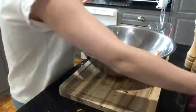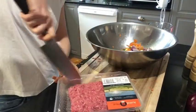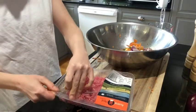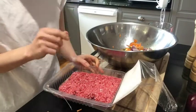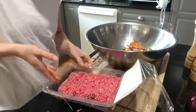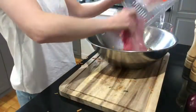What's next? We need to add our mince. Now, like I said, you don't have to use beef or animal product if you don't want to. You can use corn, and I've made veggie sausage rolls with corn mince. The only thing with corn mince is that it's a little bit dry. So when you add your wet ingredients next, you might want to add a bit more of those. So I'm going to add my mince on in.